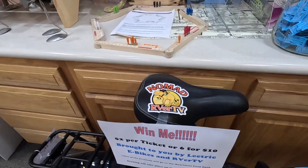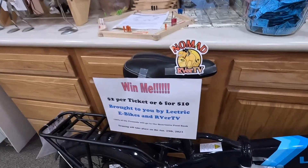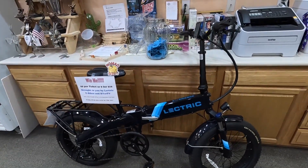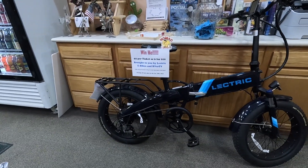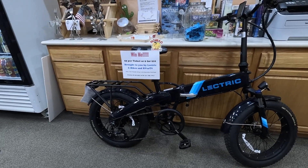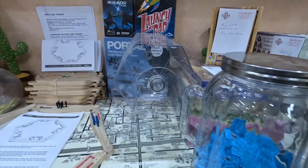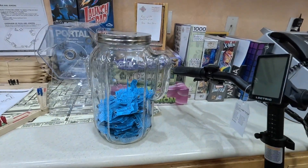You get a sticker if you buy a ticket. Be sure to stop by the big tent — they're going to have these on display and selling them for $699. That is unheard of. You can buy an electric bike brand new just like this one. It's got all the goodies: the big tires, the brakes, the battery, everything — foldable, RV friendly — for $699. Plus they're going to have their trike and all kinds of good stuff. There are all the tickets, come on down and get a ticket to win a bike.